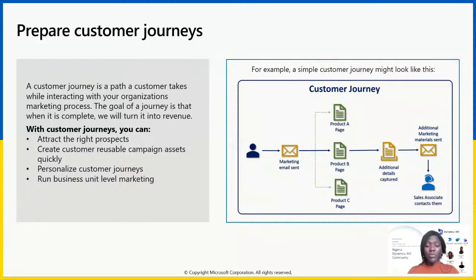So even tools like Power Automate can also help you streamline content approval and easily integrate with third-party content management systems. So customer journey helps you to do all of this. You can just have your templates, and you can reuse them. You don't have to go through the same process every time. What else can customer journey do for us?